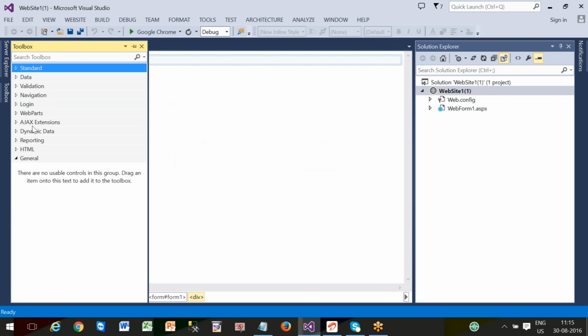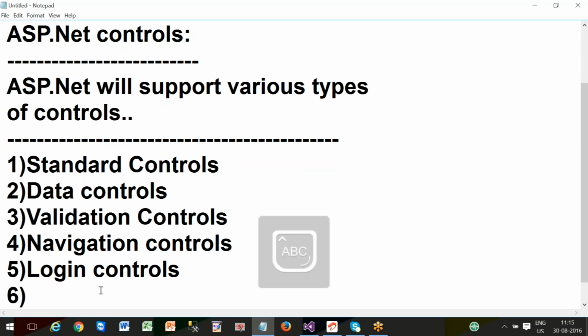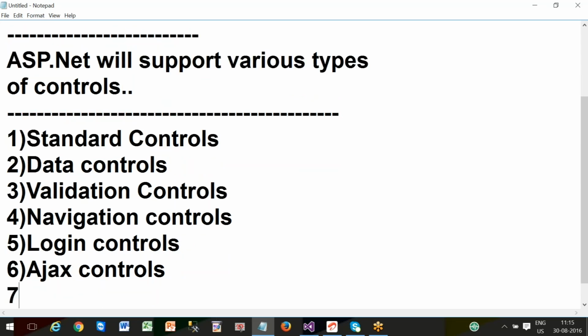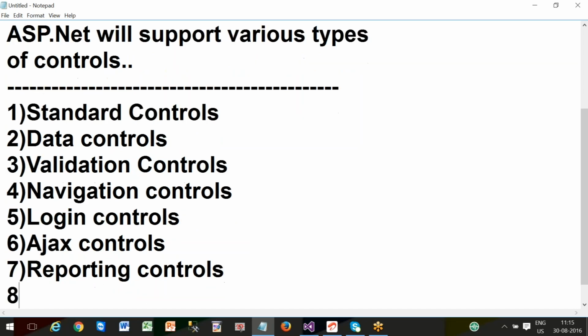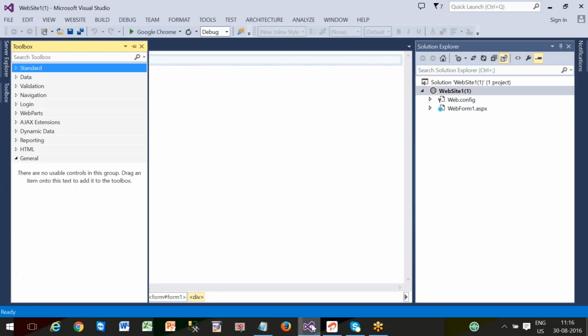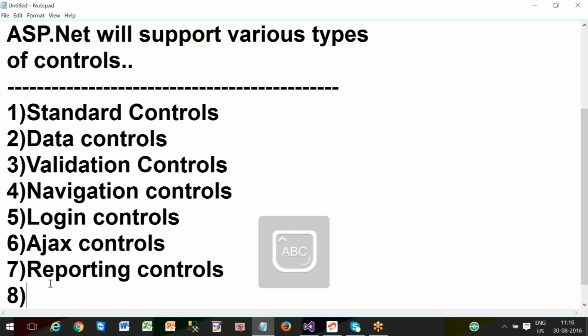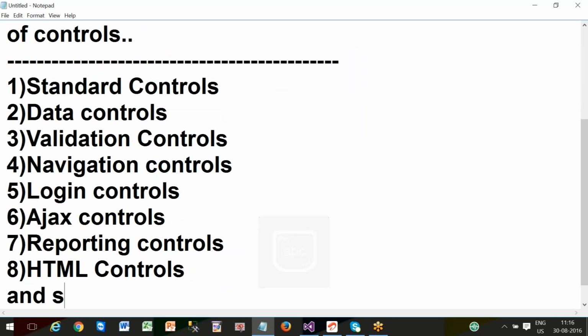We don't need to worry about these; among the three, just take one, Ajax controls. Next, seventh, reporting controls. Next, eighth, HTML controls, and so on.